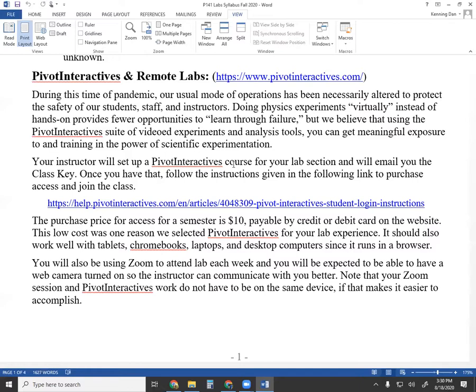So you are taking a little bit more ownership and control of it rather than just watching somebody else do it on a screen, which there is value in. I feel like you're going to have a little bit more depth of knowledge by viewing these. As you can see here, we are doing the experiments virtually, but we literally are experimenting. You are gathering the data.